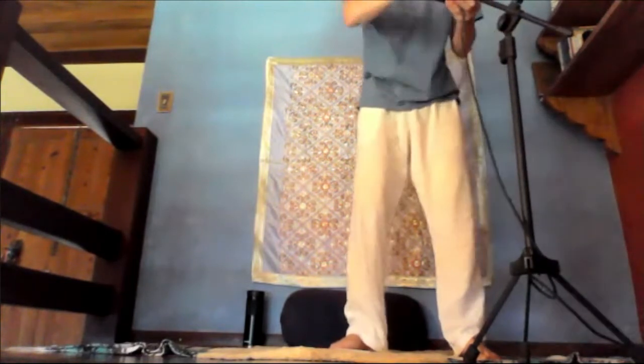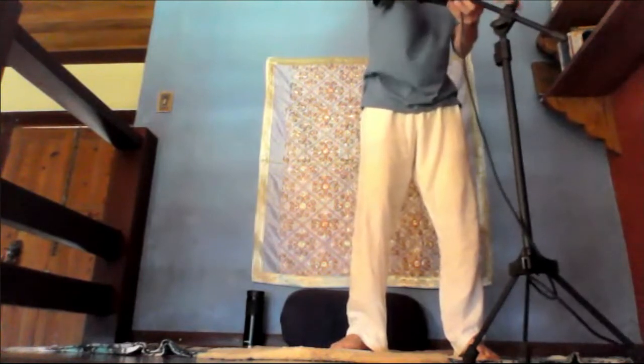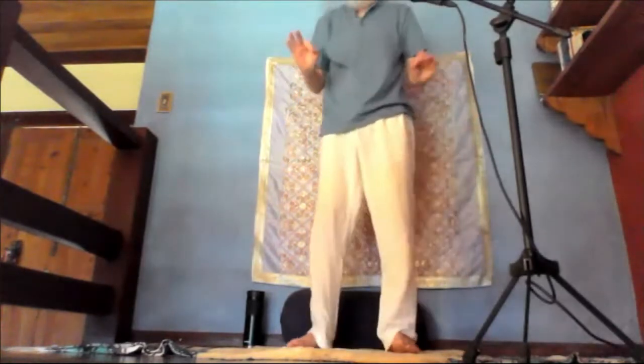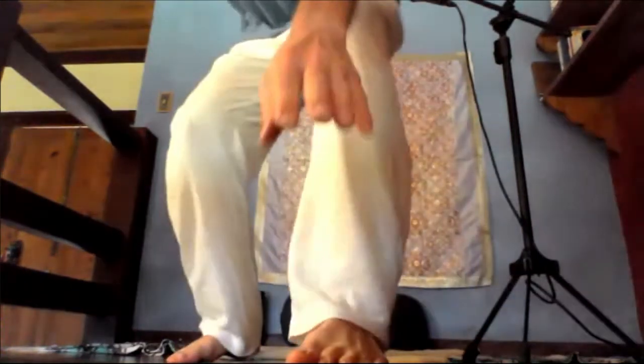And in this standing posture, we're going to do the yogic march. So we're going to put our hands into Yan Mudra, thumb and index finger touching. And we're going to be raising the arms up on the inhale as we lift one leg up. So let's start with the left leg.